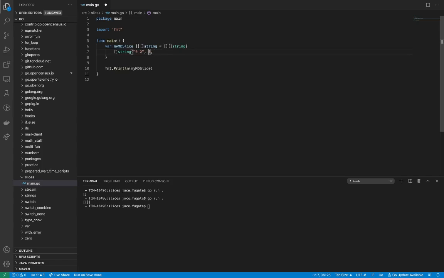Oops, I did a rune. Runes don't like multiple characters. There we go. 0, 1, or 0, 0, 0, 1. I'm gonna put some spaces around just so we can separate the numbers up a little bit. I'm not sure if that made that better or worse actually. Okay, so let's go ahead and add another slice into this. This is going to be 1, 0, 1, 1.